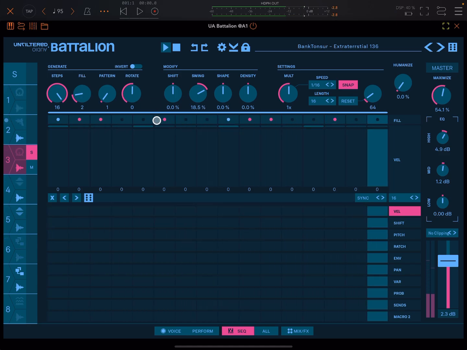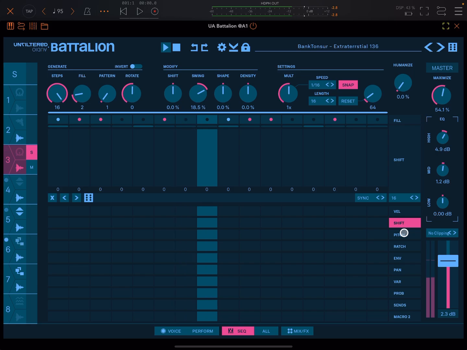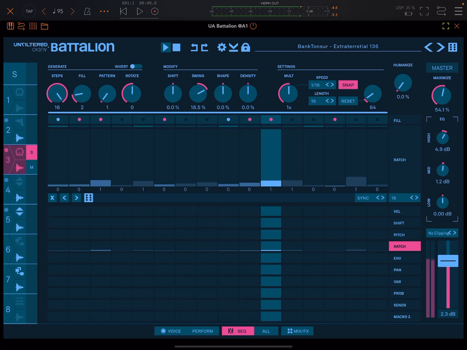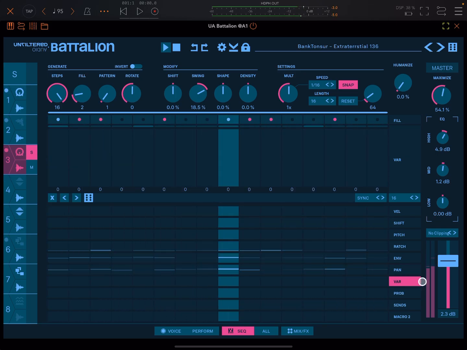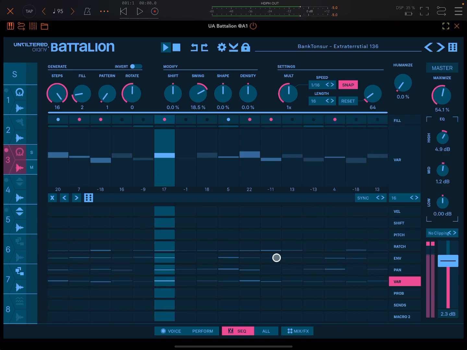And here we're viewing the velocity modulation per step. So you can set steps to trigger modulation changes. So we have all these different things here. So shift, pitch, ratchet. Now I could just use the dice here, maybe to randomize some things. So now we're going to start getting a bit of ratcheting, for example. Here adding in a little bit of variation and panning per step. Here adding in a bit of change in the variety knob setting per step. Right? Let me unsolo this, by the way. And so if I want to get rid of those extra steps, I just bring the fill knob down.